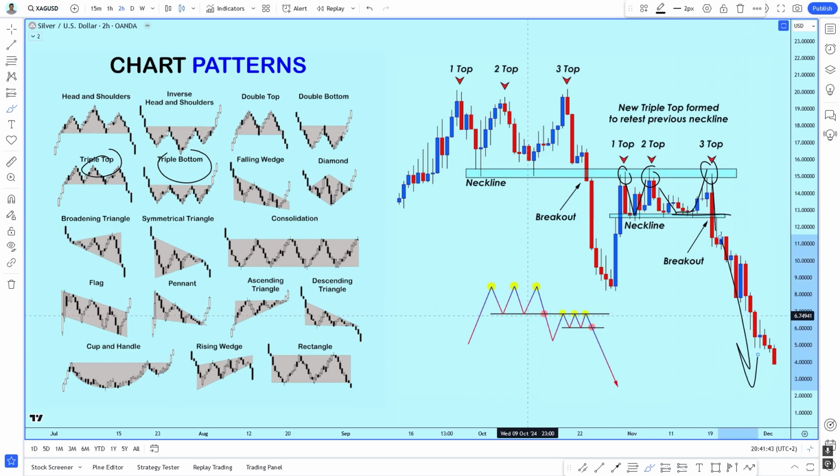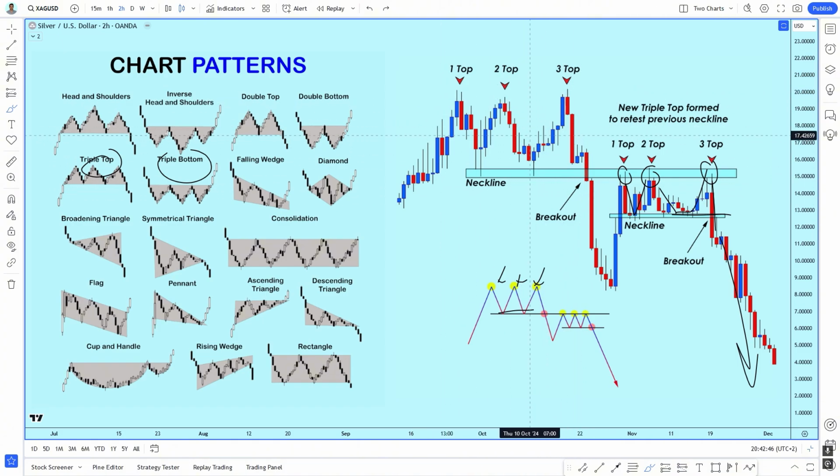Neckline is this zone or trend line that connects these lows here. We have these highs, these are our tops, and we have these lows, and when you connect these lows, you get this neckline. The same logic applies here with the head and shoulders that I previously explained. We have three tops, basically left, right shoulders and head, and also we have these lows that we can connect, and when we connect them with a trend line or a zone, we get this neckline. So these two patterns are very similar, except this second top is the highest with the head and shoulders, but with the triple top, all these highs are at the same level.